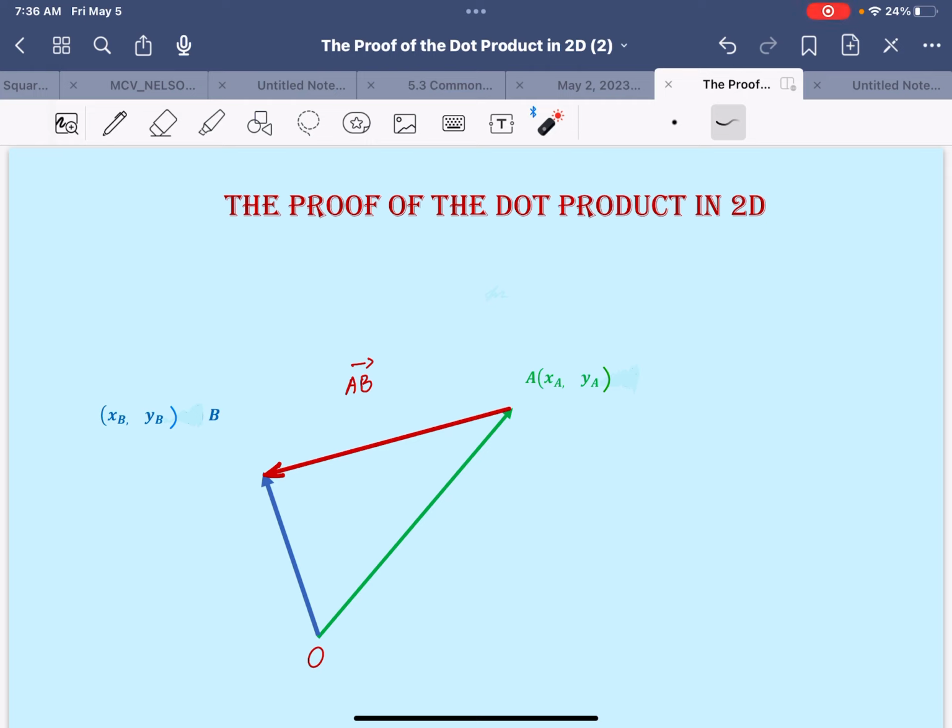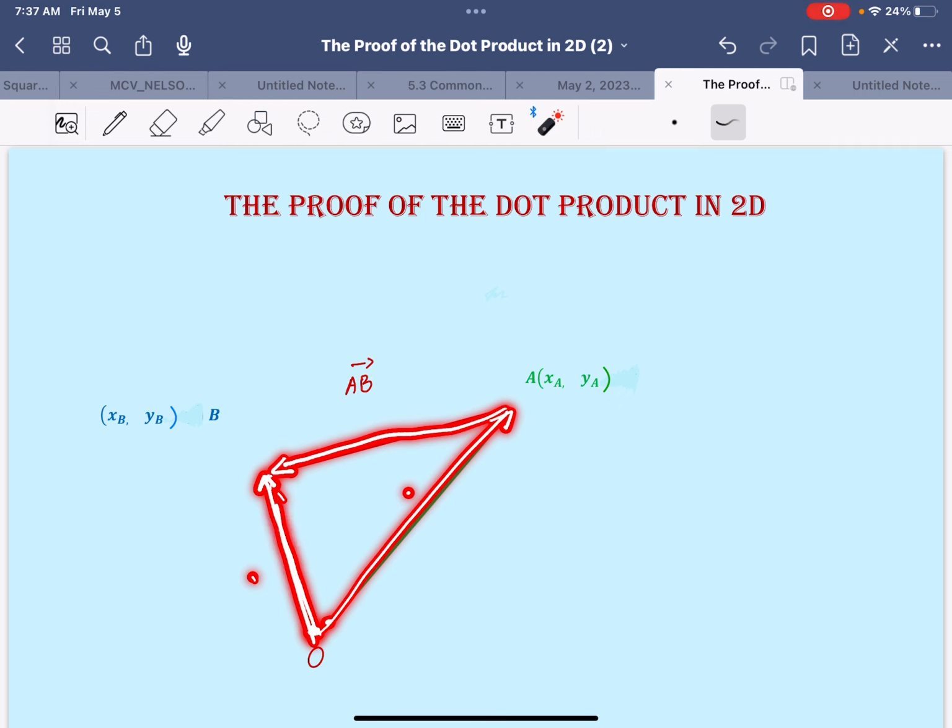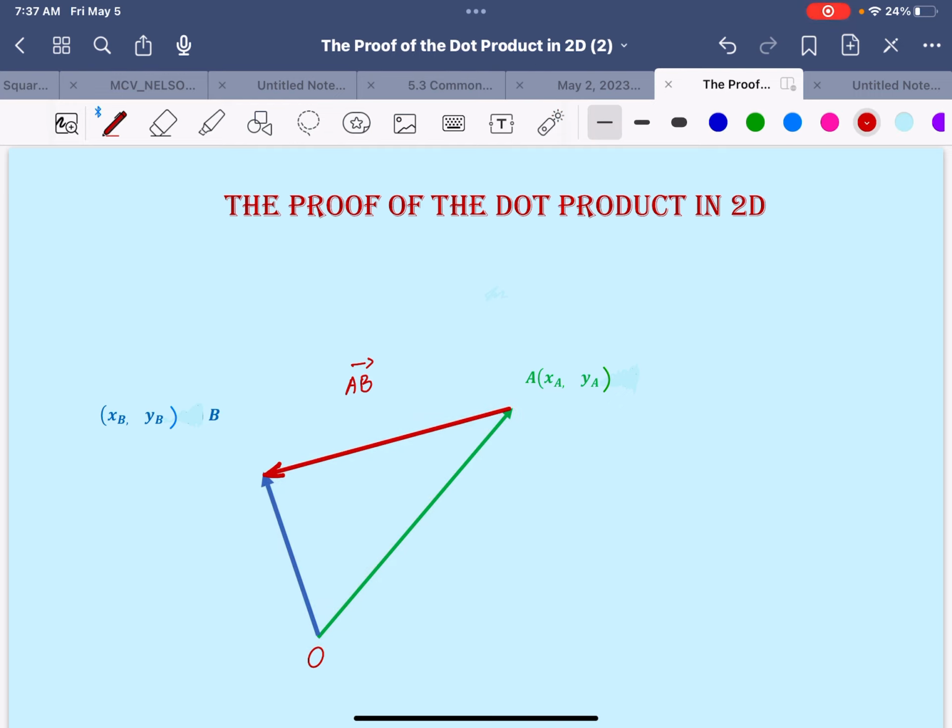So when we add two vectors, we place two vectors head to tail. So I want you to locate two vectors that are placed head to tail. You probably noticed that vectors OA and AB are placed head to tail, and vector OB has the tail at OA and the head at AB, which means that the vector OB is equal to the sum of vectors OA and AB.